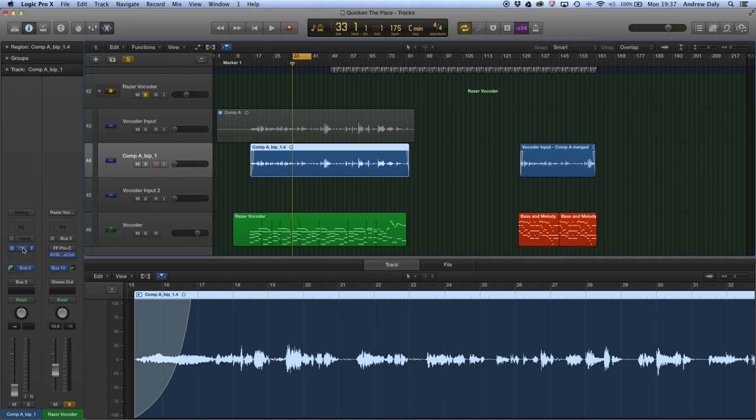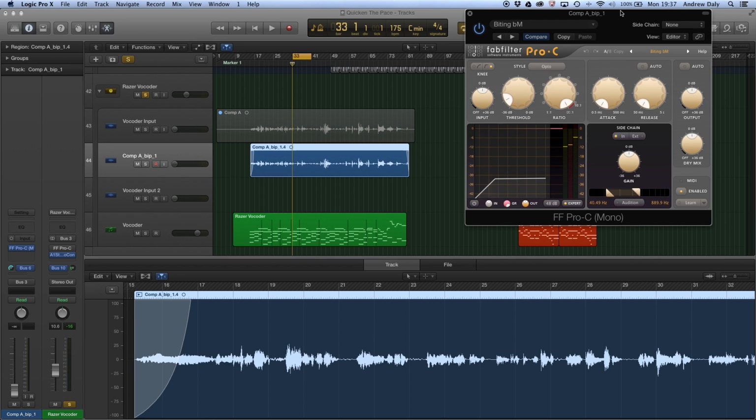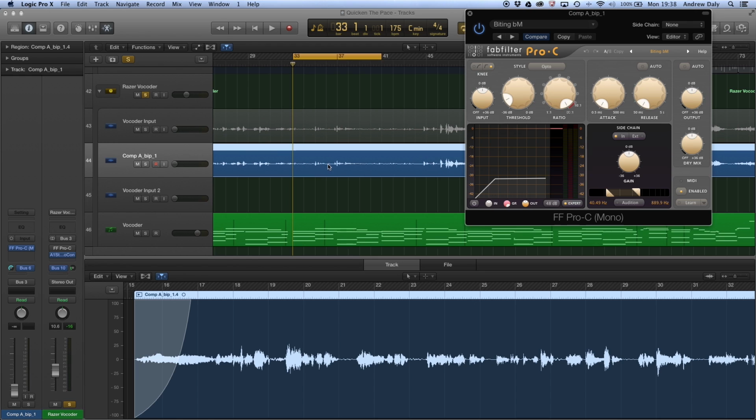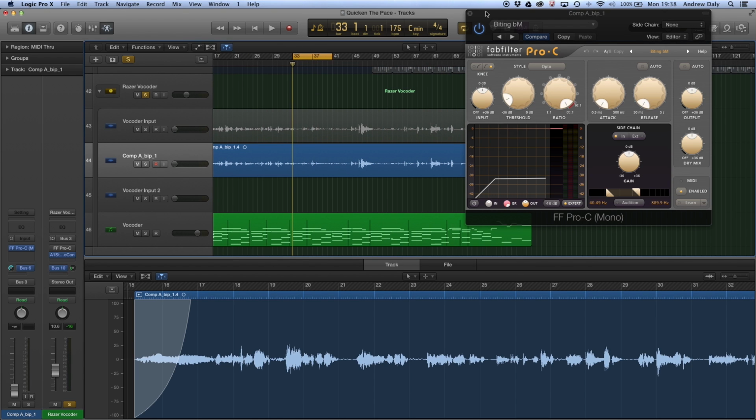I've got a compressor just really flattening out the vocal. It's quite a harsh compression, it's parallel. I've got the dry mix in there as well, and both the output, very quick attack and release, harsh ratio, and a relatively low threshold. Now, this does have an effect on the tonal characteristic of the vocal on its own, but that is not necessarily a bad thing, because this is the modulating wave, and the vocoder itself, the Razor patch, is the carrier wave.